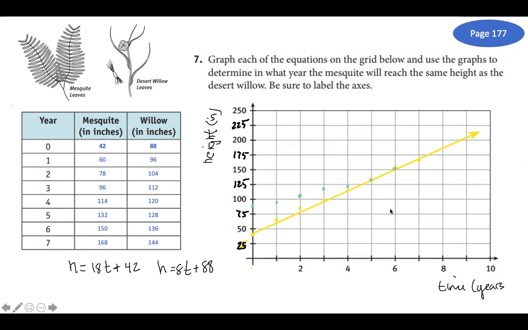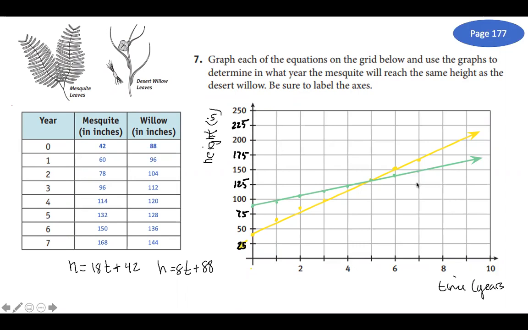Oh, I'm doing the mesquite, aren't I? Whoops, not that one. Undo that one. 6 is 136. So that's going to be less than 150. And 7 is 144, still less than 150. So I don't think I did as good a job on that one at keeping it linear. I'm going to erase this guy and slide him a little lower. That's not right. He should be somewhere in there. Okay, let's draw our line. It's not great. It's not bad. All right, so there's our line.